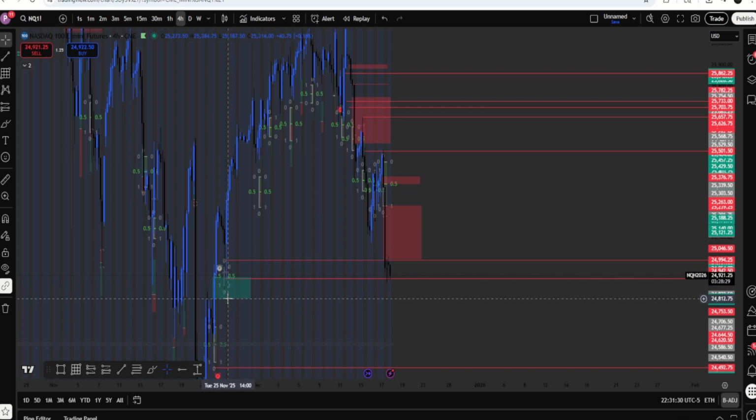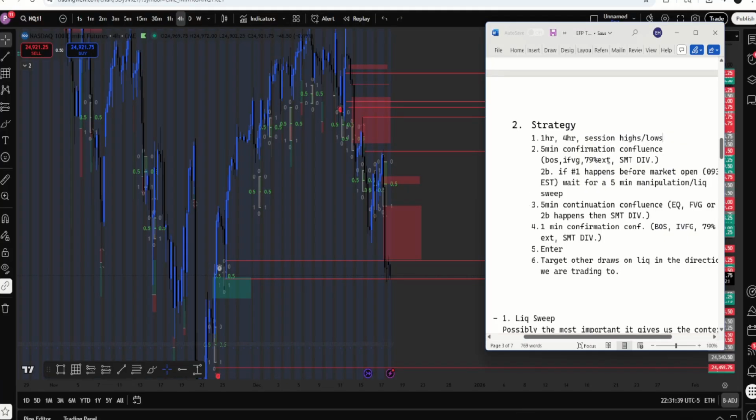That just gives it all the more confluence for you to look for a setup within that trade because it's sweeping multiple key areas in the market, like a point of interest basically. So when you see this pop up on your screen, you see it take one of these highs or one of these lows, it's not just immediately get in. No, what this tells us is, hey, market has the potential now to give us an entry point. That is all this tells us right here. You don't worry about anything else.